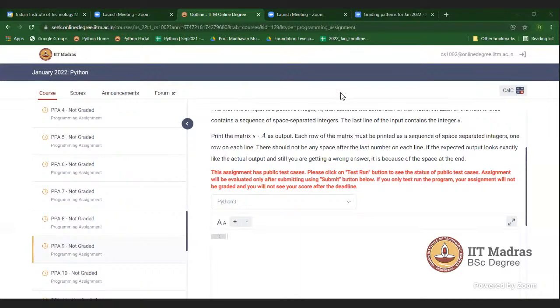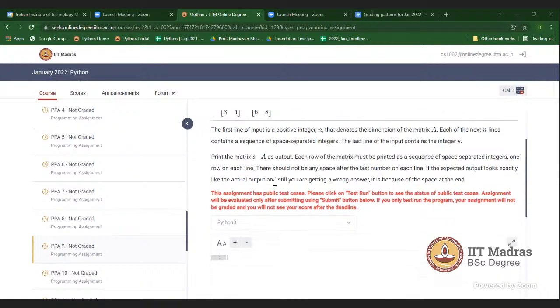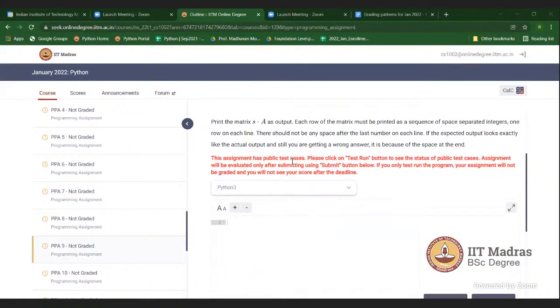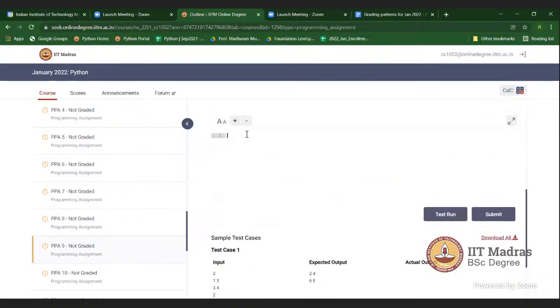Okay. So this problem I'll try to solve it for you. Right. So first and foremost thing is accepting an input, right? So the first one is the number of rows for the matrix, correct? So that is n equals int of input, which we are doing quite a few times, right?